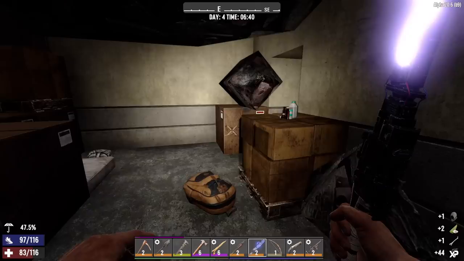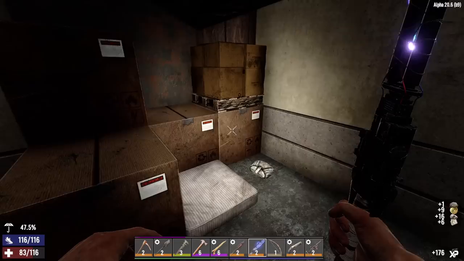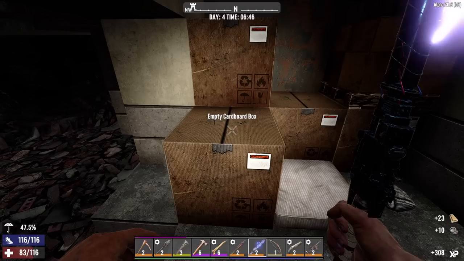Got some first aid. Take the first aid kit for sure. Take that. Some money. Take that. And that. And that. And that. And let's see if there's something hiding in the corner here. Oh, shit.